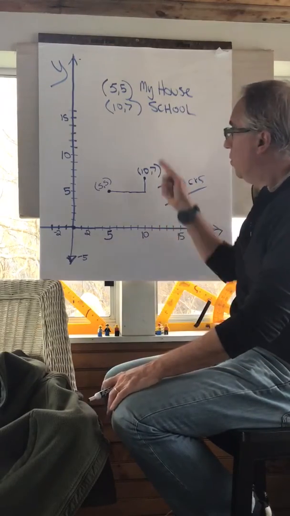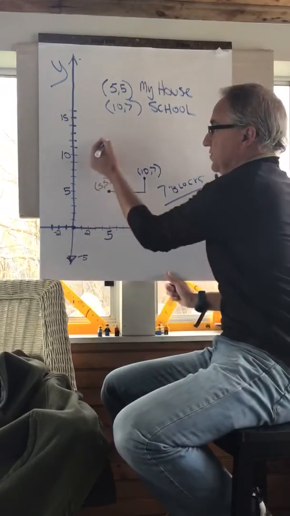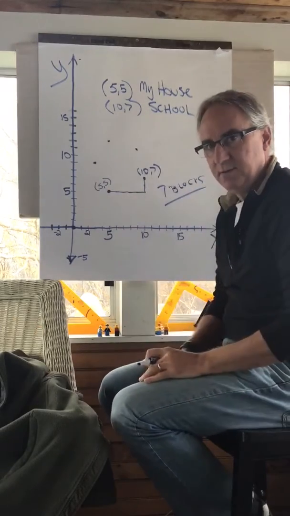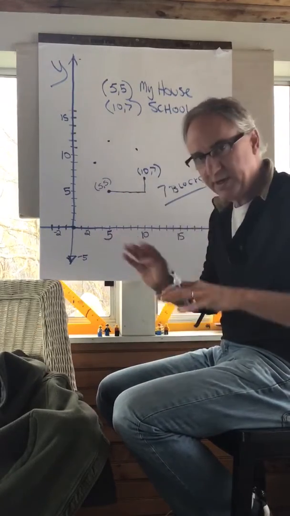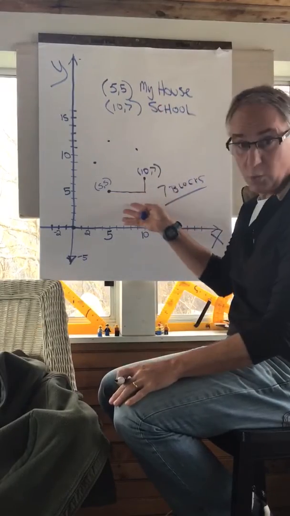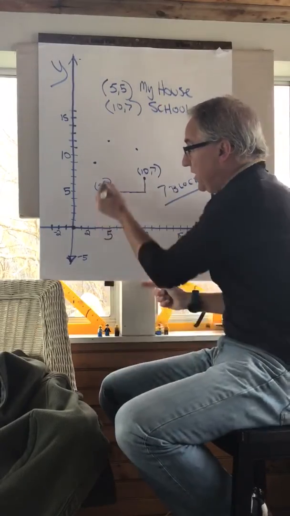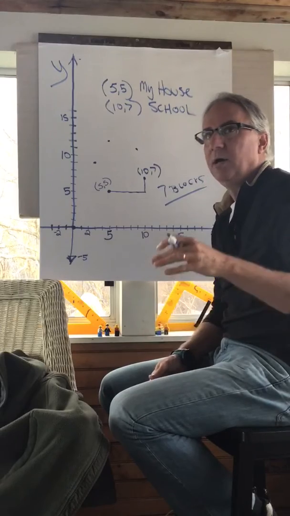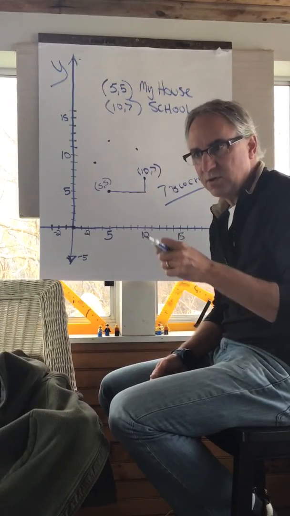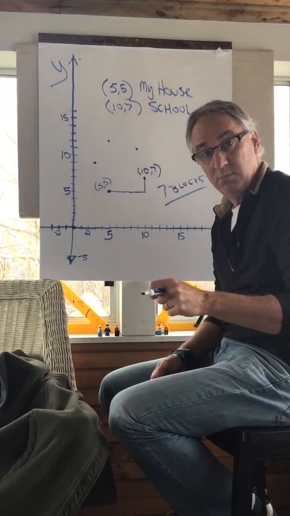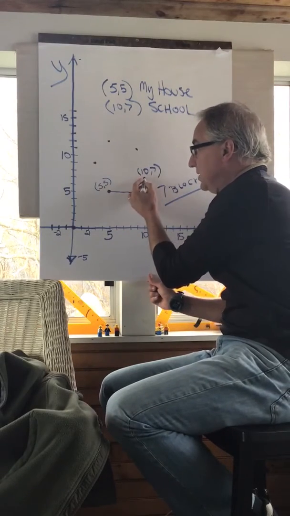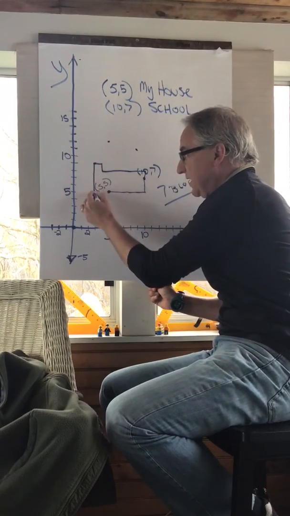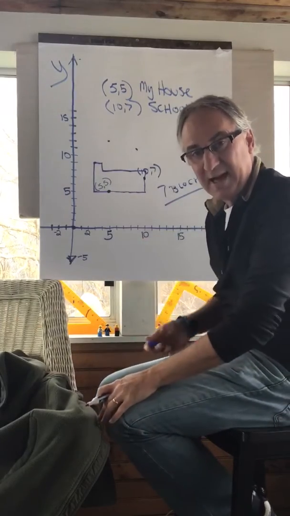All right? So the first thing you're going to be doing is given a whole bunch of places. There's going to be a post office, there's going to be a grocery store, there's going to be the town hall, and your first thing you're going to be doing is plotting all of these points and labeling them so that you know which one is which. Okay? You could even put house, school when you're gridding. The second page of what you have to do is start figuring out, okay, what's the most efficient way to get from my house to school to the post office and back home? Which means maybe you're going to school, then you've got to get to the post office, and then you've got to get back home again. Something like that. That's what you're going to be doing today.